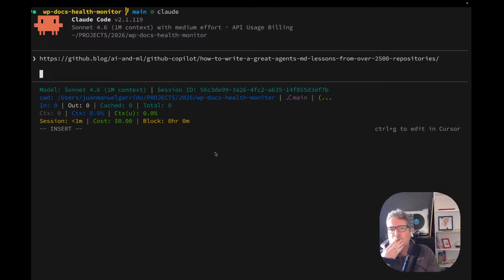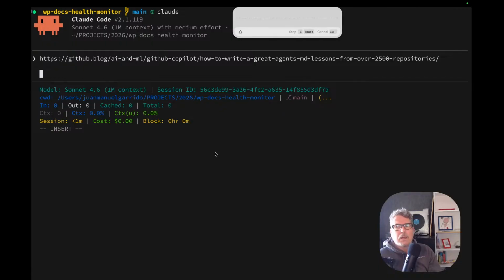So what I want to do is, I'm going to start with a generic question like, okay, this article explains how to create custom agents for GitHub. So the idea is that I can summon these agents.